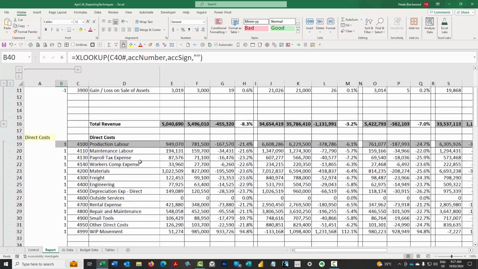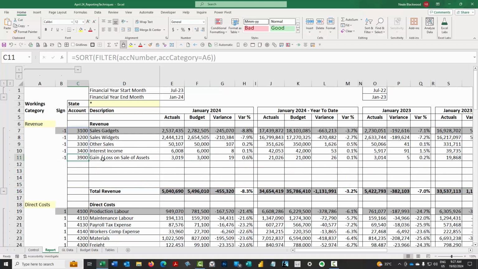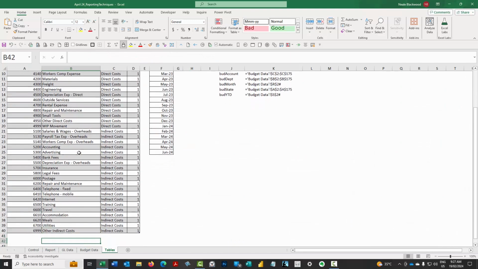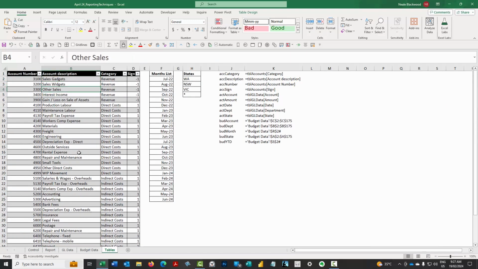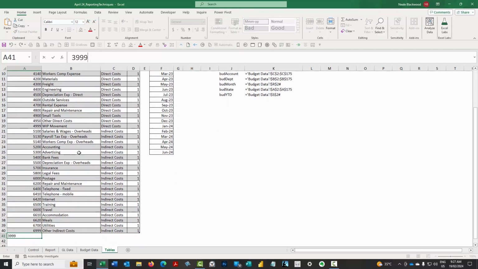Now the thing to pick up here is that I have included extra rows to allow for the expansion if we do include another count number. So for example, for revenue, I could go into our tables here and go to the bottom. So what do we got? We got 3900. So let's create 3999 and I'll just call it miscellaneous revenue. So it's going to be a revenue code, and obviously it needs to be a -1. So that's right down the bottom of the table.